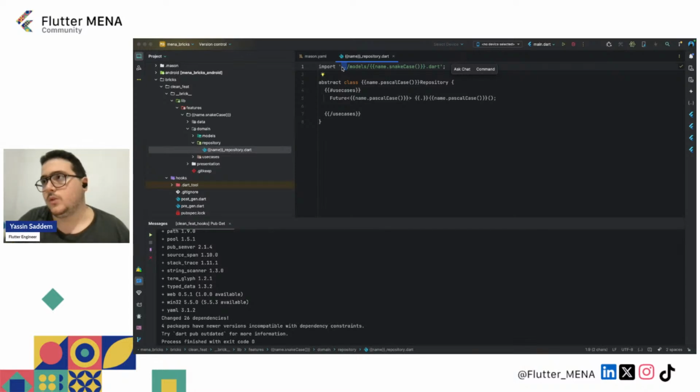We want to use the Dart package path. So we should have package. We have, for example, package name. Okay, so package. Okay, that's good.